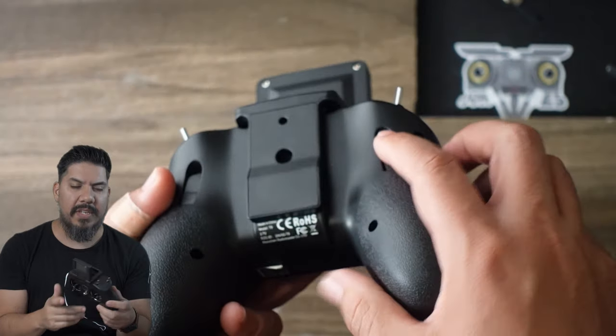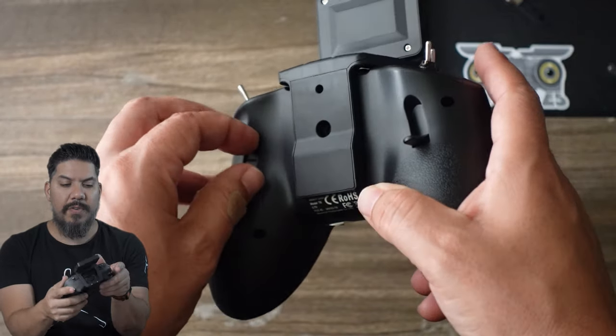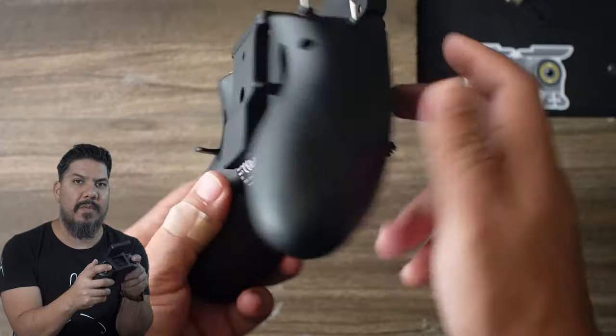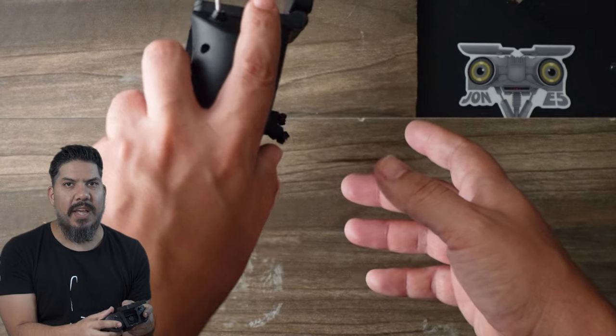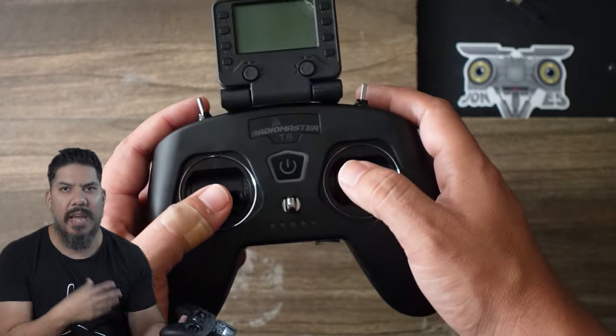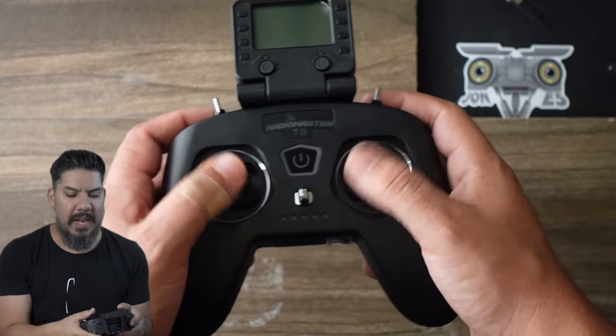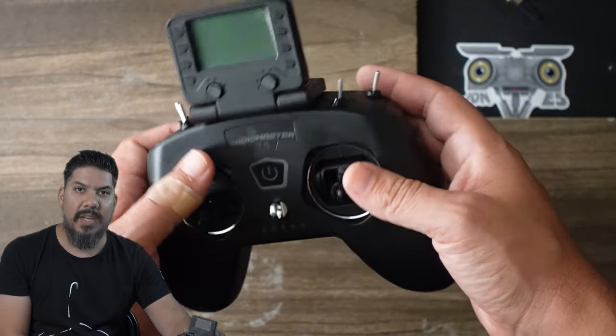It has an internal battery so you don't have to mess with loose batteries. One unique feature I really do like is these little flip-out finger rests, so you actually get one of the best grips of almost any radio out there. The gimbals feel really good, though they're a little smaller than a full-size gimbal, so if you have existing muscle memory just note it'll take some time to adjust. Nice job RadioMaster — keep coming up with different options. The bread and butter is obviously the full-size, but this is an interesting option. It's not for everybody, but nice job.